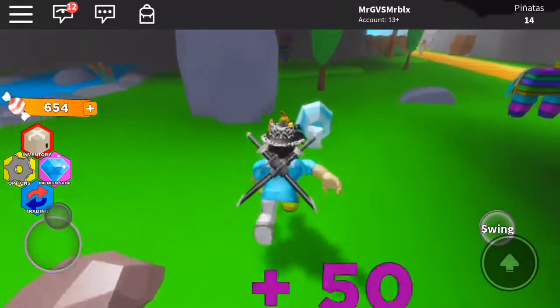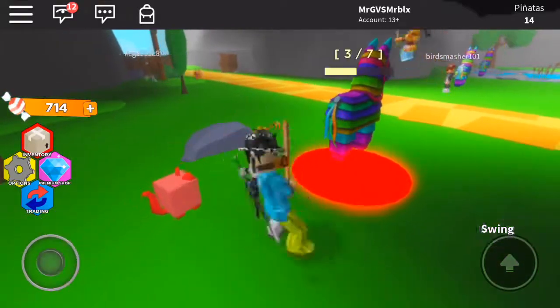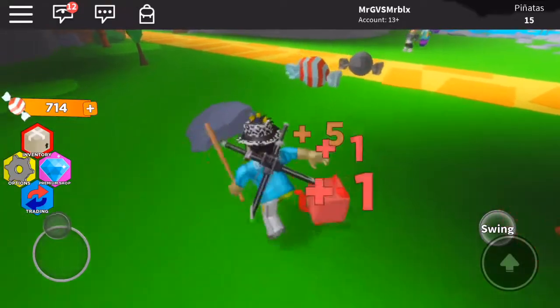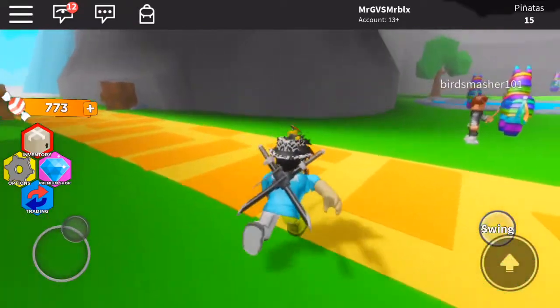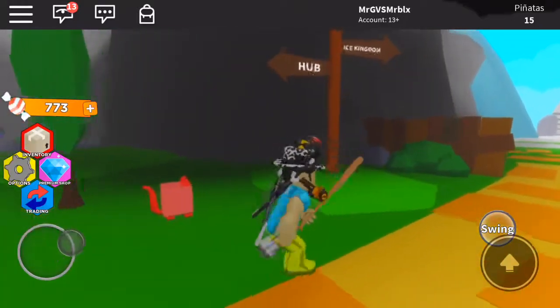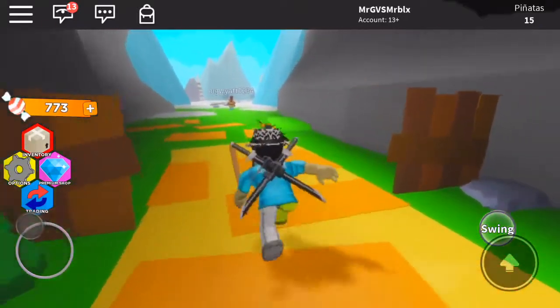So basically, what you have to do in this game is hit piñatas and you get candy, you upgrade, and you can buy other worlds. So the first world over there, the Ice Kingdom, is 6,000. Yeah. Ice Kingdom, which is 6k.